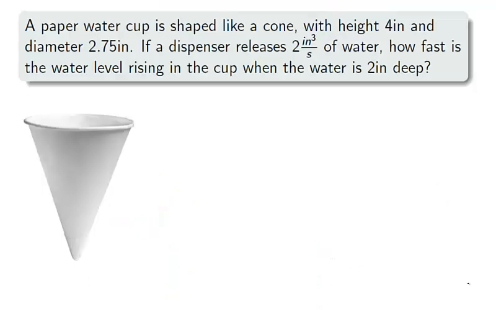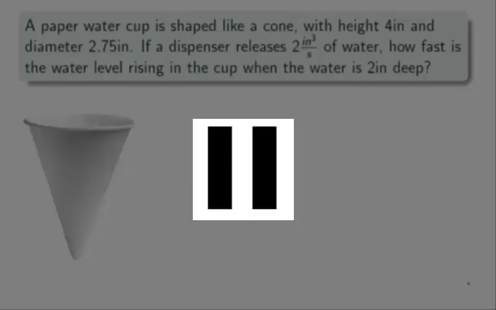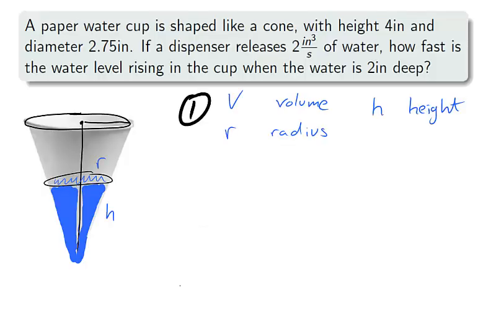Our second example involves a cone. Challenge yourself. Pause the video and work the problem before continuing. Don't be fooled by the constants provided in the problem. If you read carefully, the constants are for the cup, but the problem concerns the water. There are no constants for the water.